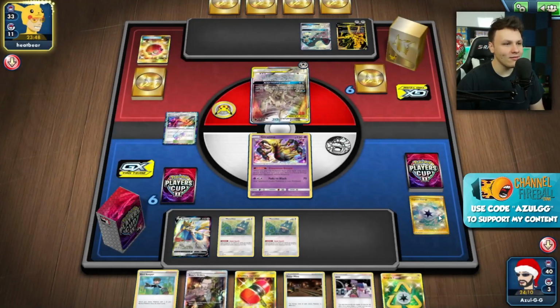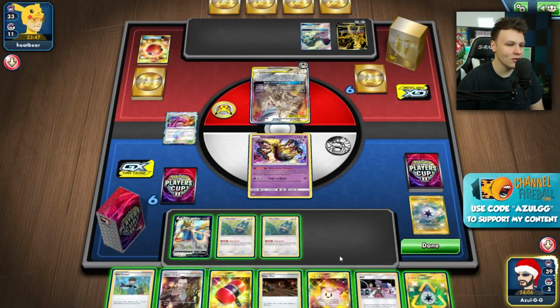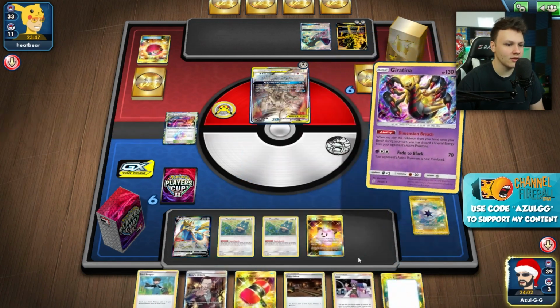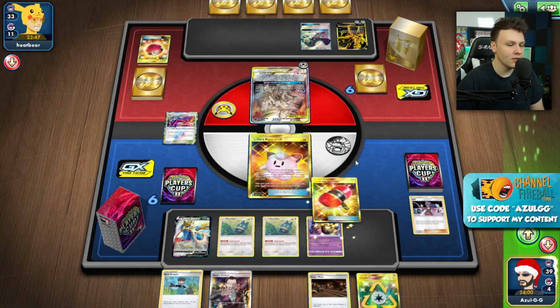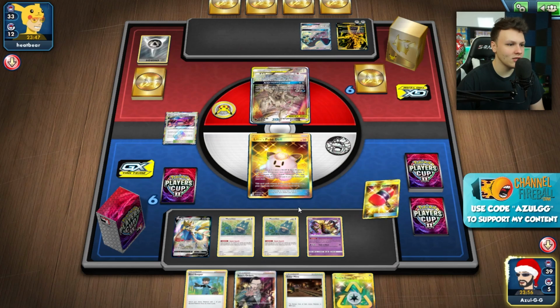Yeah, we got the Will Crushing Hammer. And then I'm very tempted to Snack Search back a Crushing Hammer this turn, or attempt to. There's a Doll. We're gonna go ahead and retreat into that right now. Yeah, I really want to go with this Will Crushing Hammer. Let's go for a heads. Let's get the heads because it's guaranteed.